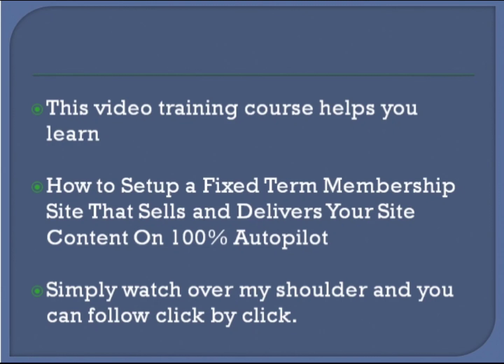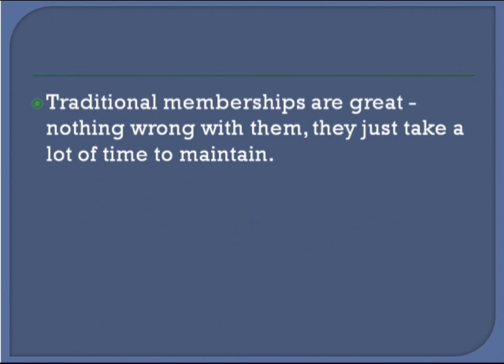So let's talk about traditional membership sites. Traditional membership sites are very ongoing, which means that somebody enters a membership site, they come in, they get a product, and then the site owner, you have to add product each and every month, and so on and so on and so on. And there's nothing wrong with them. You can make a lot of money with traditional membership sites. And in fact, there's a lot of stuff you can do with traditional membership sites that you may not be able to do as much with a fixed term or other types of membership sites like that.